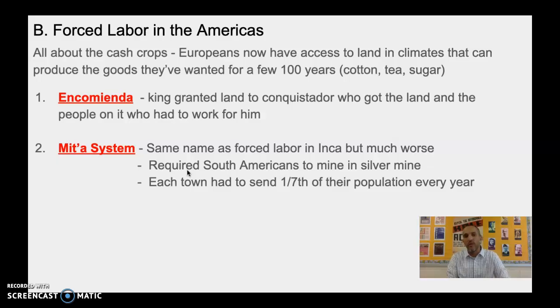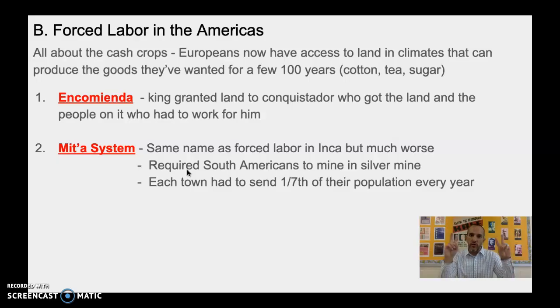In South America, we're going to see the Mita system, which, if you remember from the Inca Empire, was used as a term then. It's a forced labor system in South America, where the Incan people, and the people who were under Incan control and now under Spanish control, have to mine silver for the Spanish. And mining this silver is going to be very hard work. It's a horrendously awful thing.